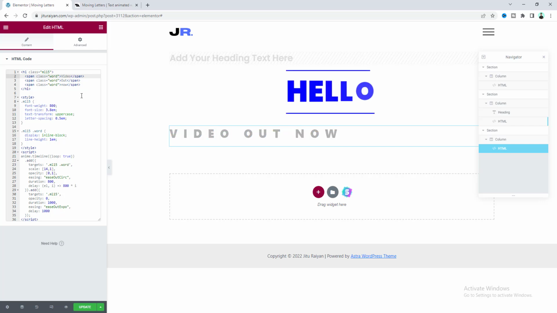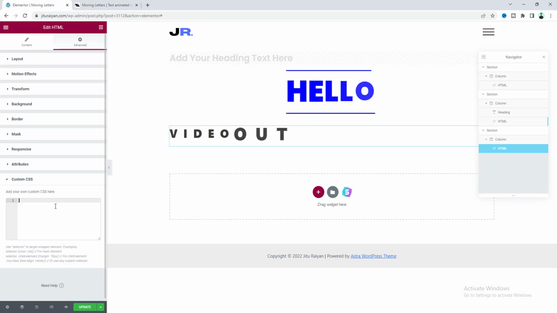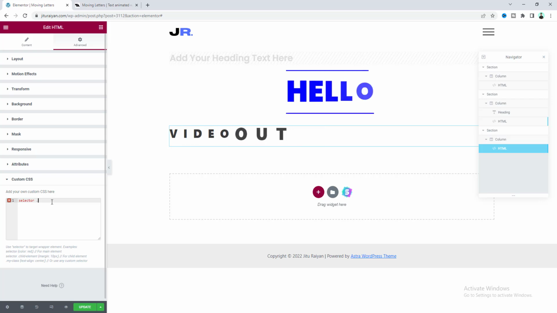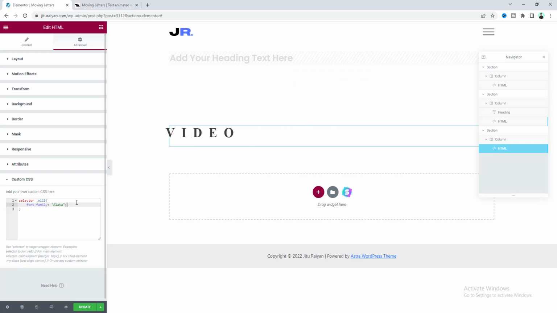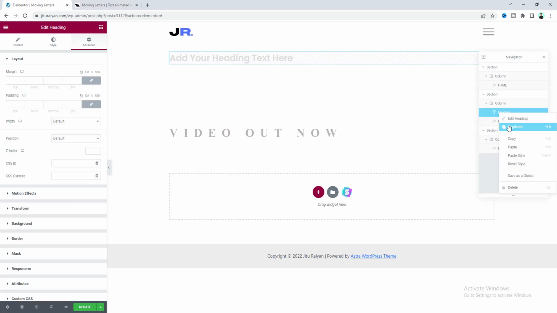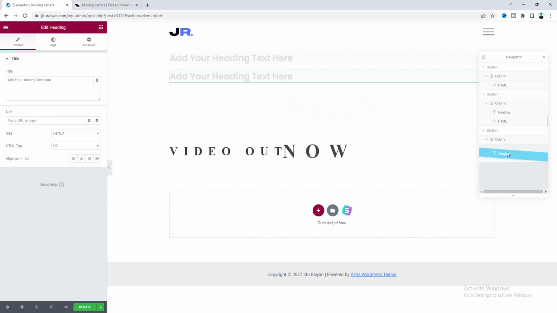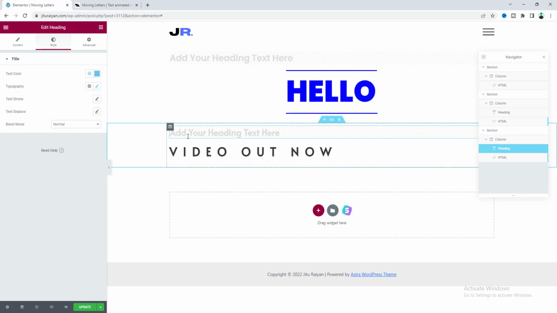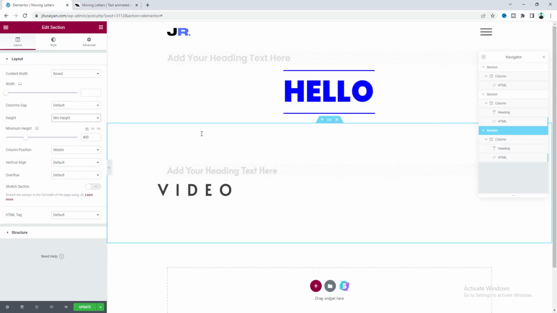Okay, and if you also want to change this font, you can do the same thing. Let's go to the custom CSS, write down selector and dot, and then from the HTML we need to copy the class name of the h1 tag and paste this. Make the font family Alata, and again to load this font, let's just duplicate this heading widget and drag this to here. And for this one I want to change its font to the Alata font. Okay, now it looks good. And here to see this effect perfectly, I want to set a minimum height with this section. Perfect. Okay, now everything looks good.